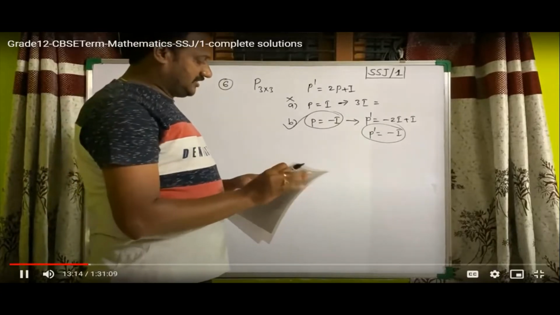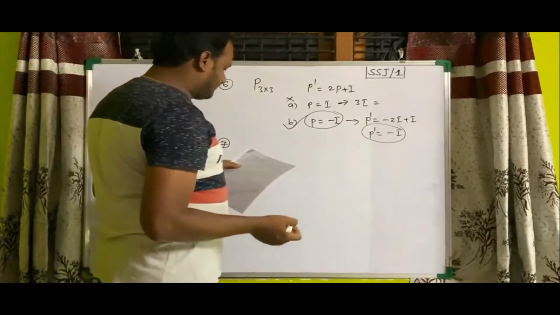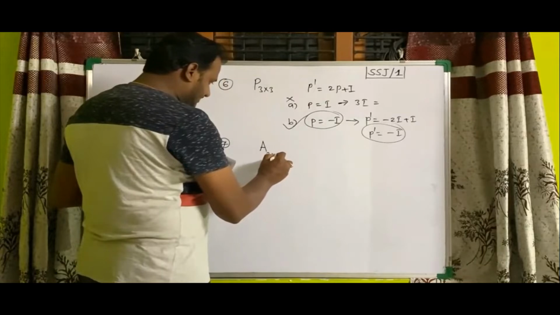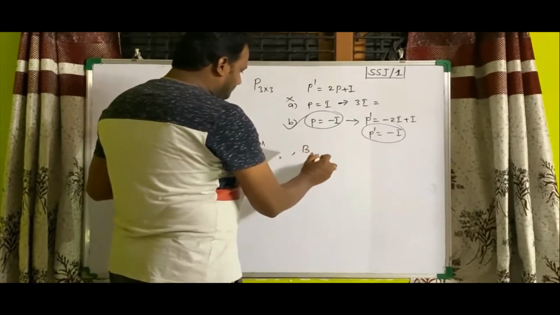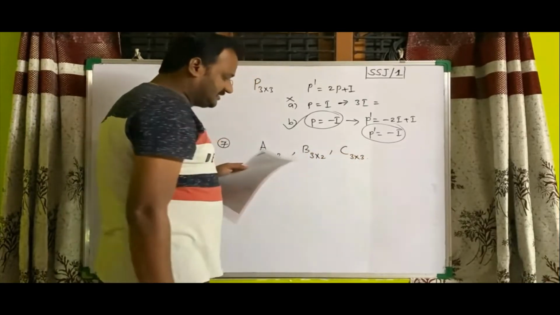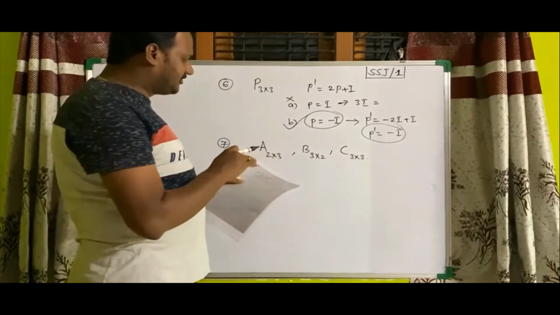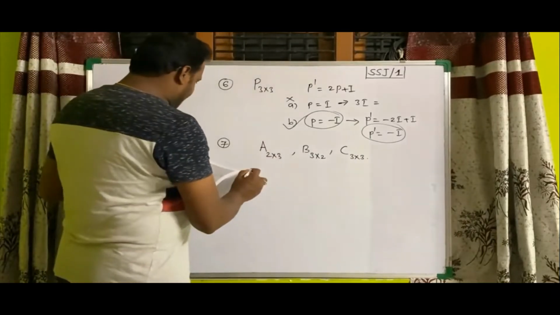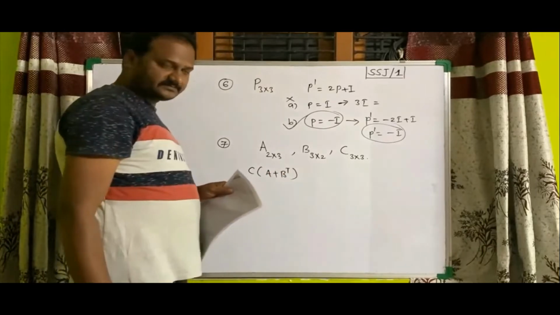Right? So moving on to the next problem, that is seventh problem. Seventh problem is also similar to this kind of problem. If the order of the matrix A is 2 by 3, so A is a matrix of order 2 by 3, and matrix B is of order 3 by 2, and matrix C is of order 3 by 3. Right? So then, which of the following is not defined? Means which of the following is not possible to solve.